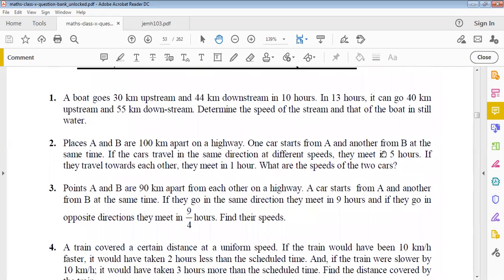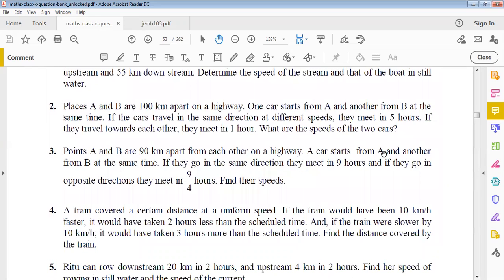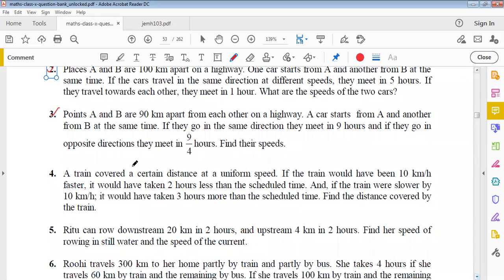Sir, we have done one question from it. Yeah, the second question we have done. Yes, sir. Then question number 2 and question number 3 both are same. So we have done question number 2. Okay, then no need. Then you can do question number 3. Take a snapshot. Yes, sir. Question number 3. Take a screenshot. Have you done it? Yes, sir. Then I'm going to do question number 4.